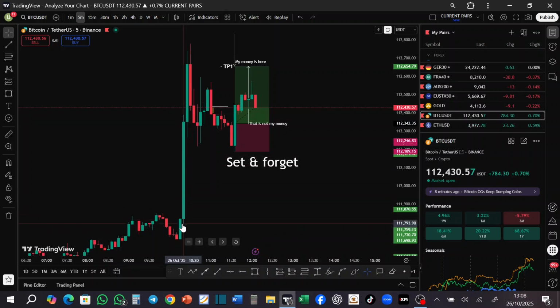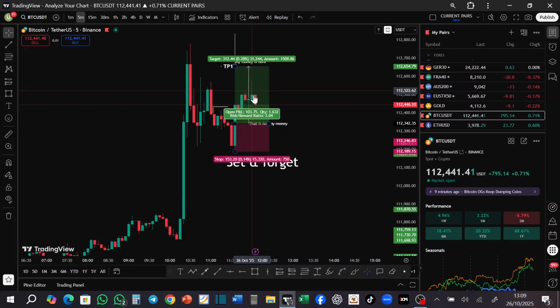Like the institutions have now joined the market. Big institutions have joined the market and they're pushing the market upwards. And because of that, I'm betting that it will continue going upwards because of this strong buying pressure which has entered the market. That is what made me enter the market in that way. Now, if the market is not going to continue and it goes back, then it should stop me here.